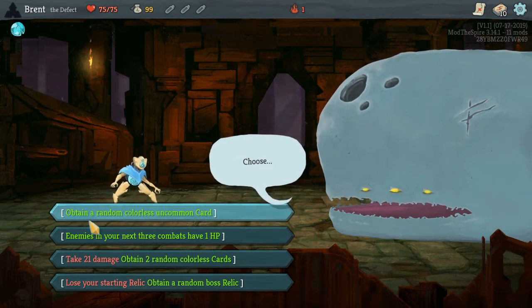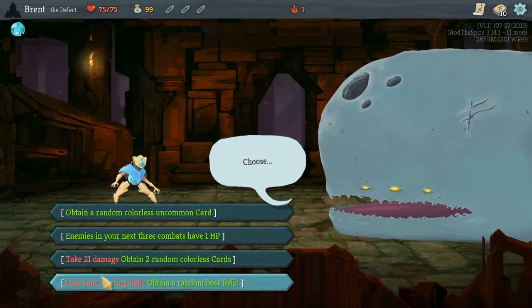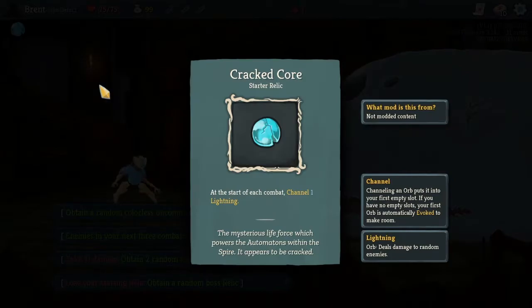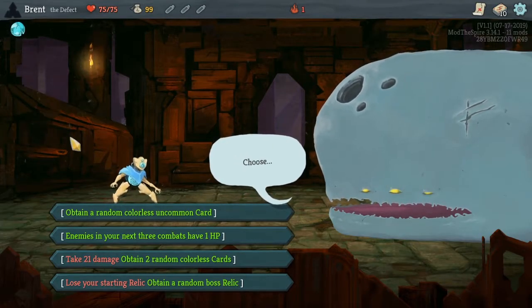Obtain random colorless common card. Uncommon card. I think I'm going to take out the cracked core, because we've seen the iron core and stuff. It's how you get Hellfire. I think this will make our run a little bit more interesting.